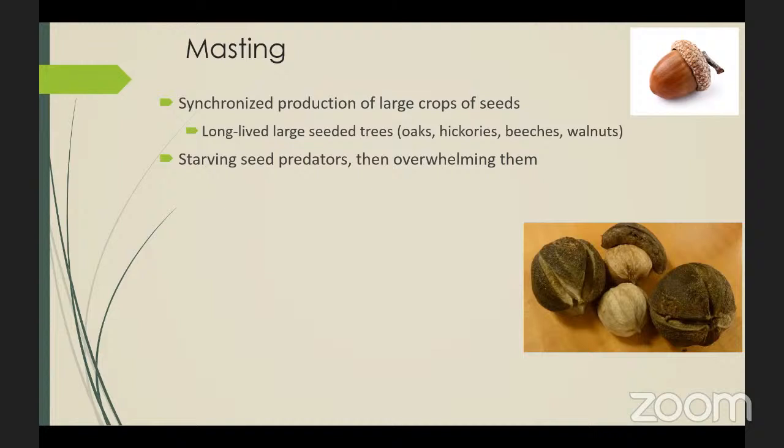Once they fall on the ground, about 98 percent of acorns succumb to a similar fate and are mostly eaten by animals. So the strategy of masting is to basically starve the seed predators in other years and then overwhelm them with more than they could possibly eat at once. Instead of producing mast every year, trees produce it at irregular intervals, withholding production for several years and then producing a massive abundance of seed.